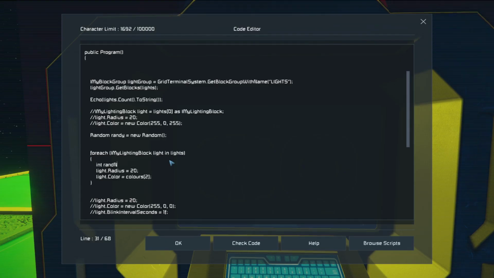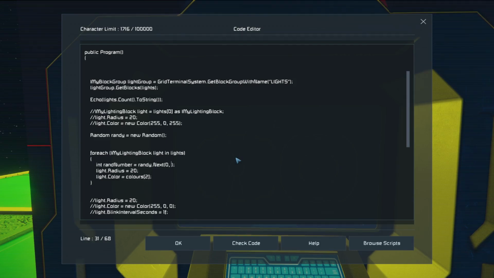Rand number equals, and we say Randy dot next. And now in the arguments we can set the limits. There are two arguments. There's the lower limit and the upper limit. The lower limit will be 0. The upper limit will be 3.